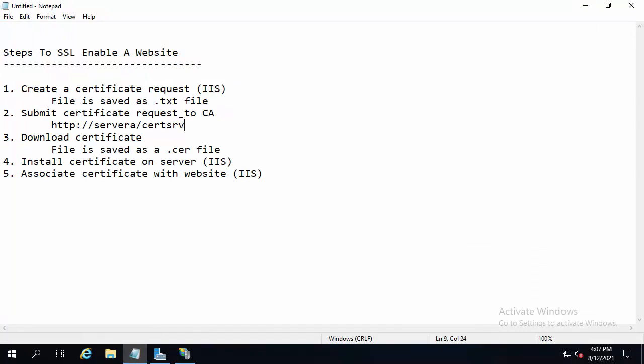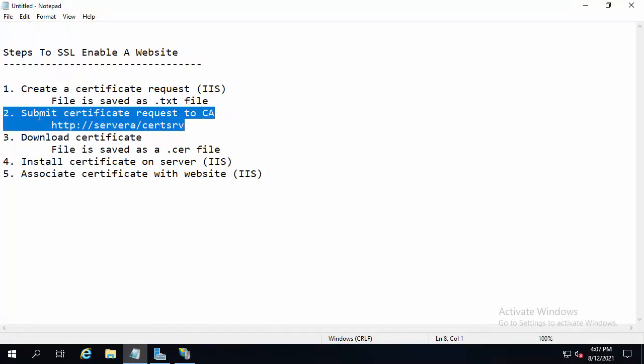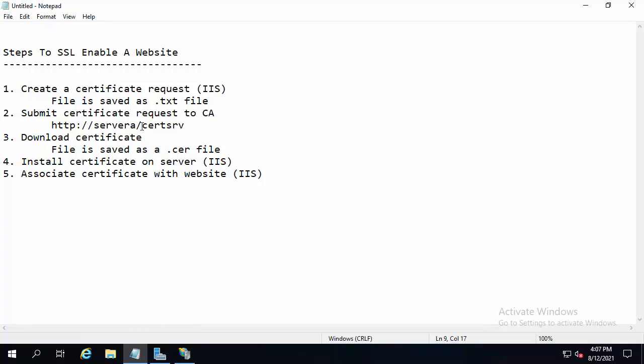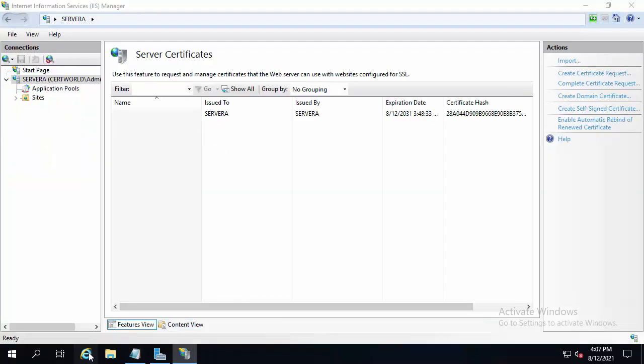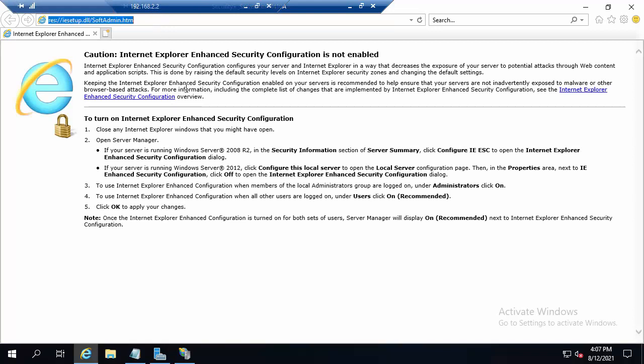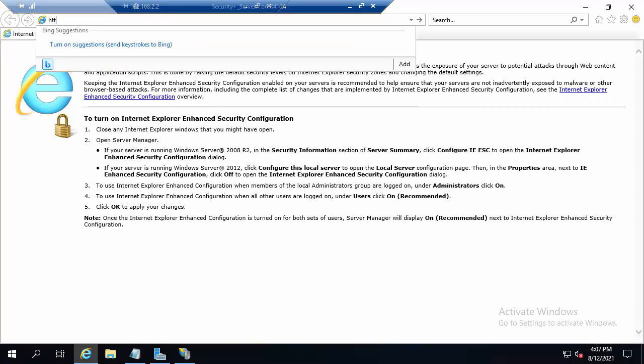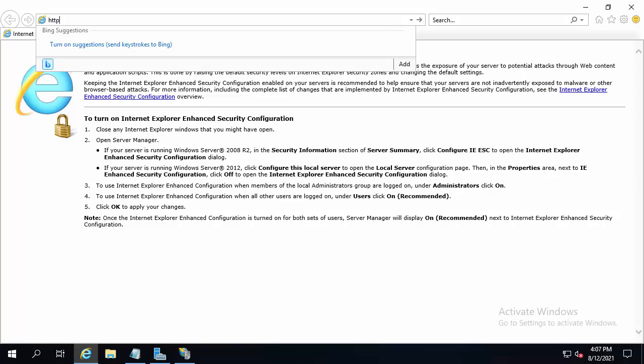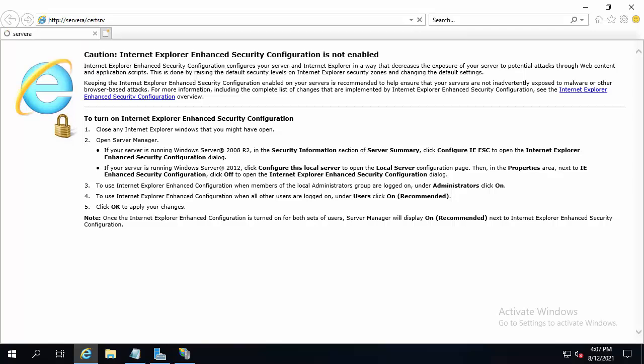Step two says, great, let's go and submit the certificate request. So it's the server's address. CertSrv is the virtual directory that was created automatically during the installation of certificate services. So I come up here and we're going to do HTTP:// I can't remember if it's a secure site by default. certsrv.